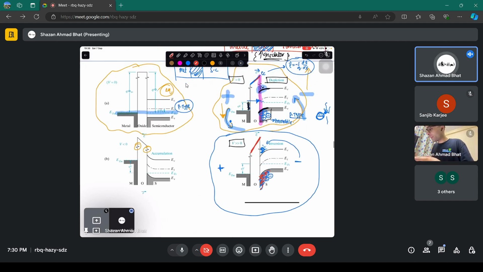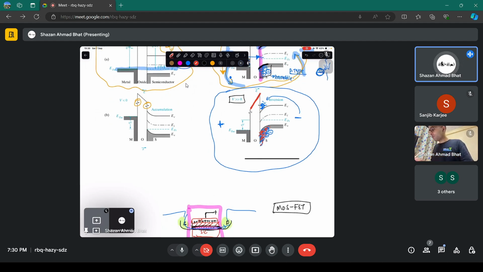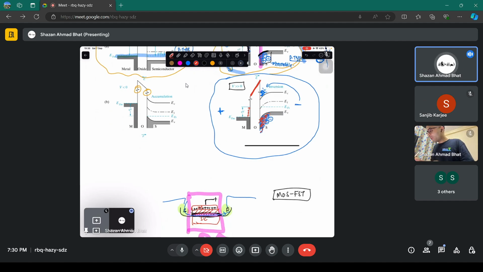You see here the slope is this, the slope is this. The slope increases, that means the overall electric field amplitude increases. Earlier the slope was this, now the slope is this. Electric field amplitude increased. Now you have more positive charges here. Now here you have electrons plus immobile ions because of depletion. But now in this scenario you have depleted all of the ions, and the only thing remaining are electrons. They are going to stay near it.